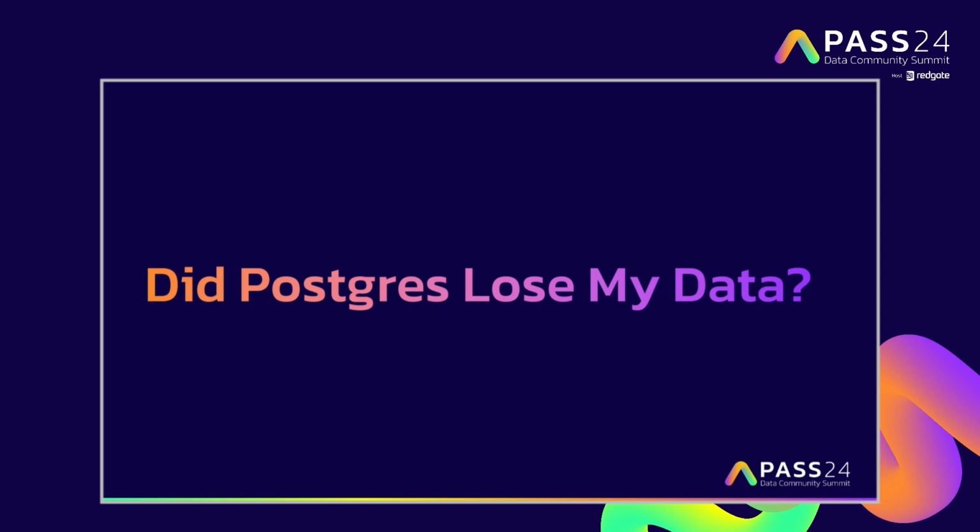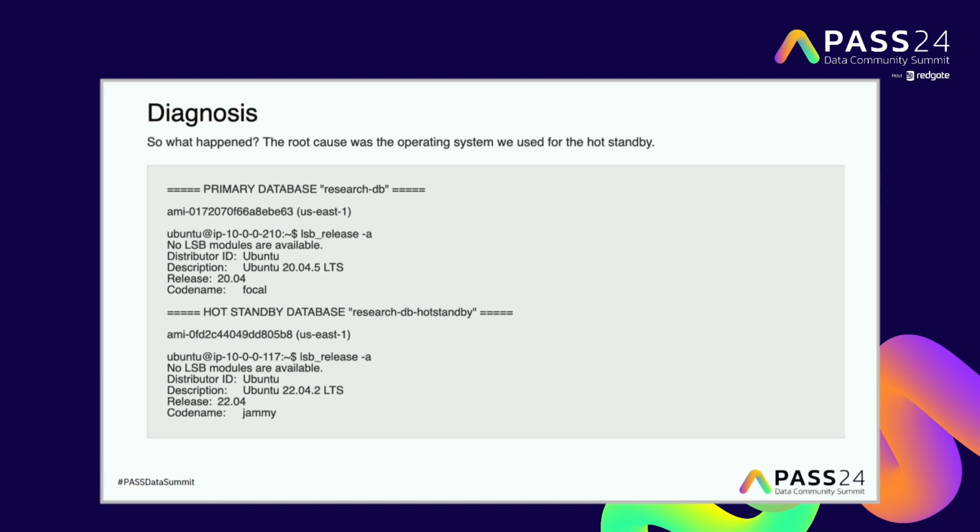data. What actually happened here, and it was really subtle in the slides, was that I mistakenly picked up two different versions of Ubuntu. They were both LTS releases, but the first one, when I set up my primary database, was Ubuntu release 20, and the second one was Ubuntu release 22. What happened under the covers was that there was a change in collation, or a change in the sort order, which is what ended up leading to the data not appearing on the standby database.